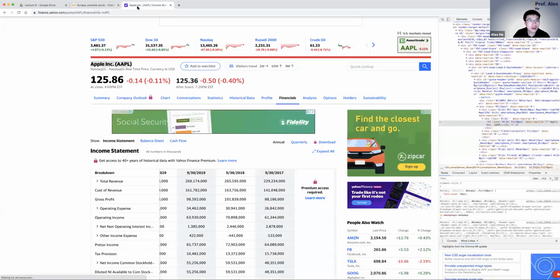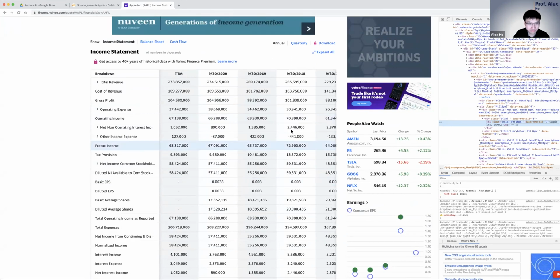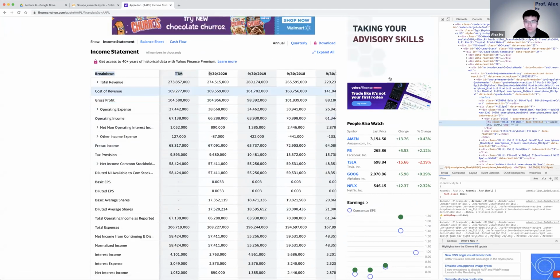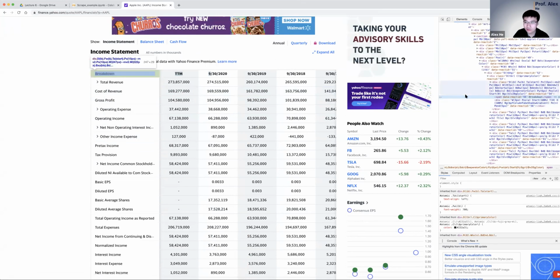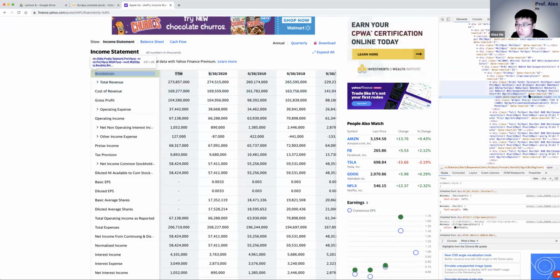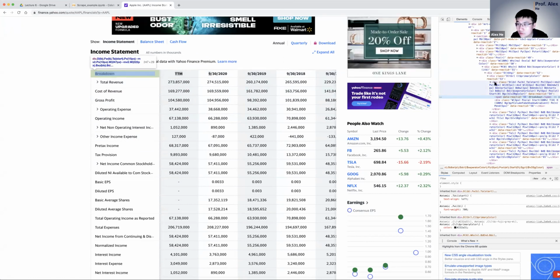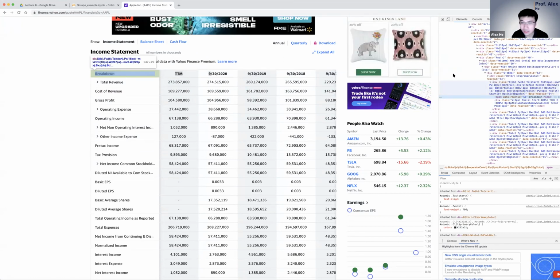And then if we want to also extract the information from this table right here, the first thing, we would also have to locate where that is in this HTML file. So it's about here. Okay, so you can see the breakdown is here. And all of this part is after this div tag, and then class equals to something.